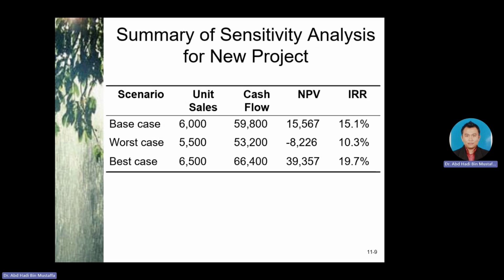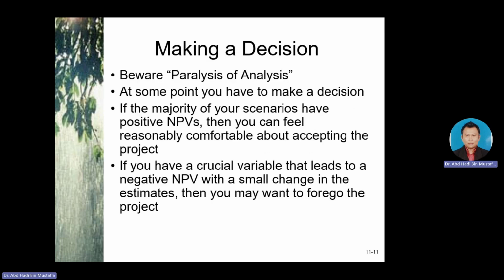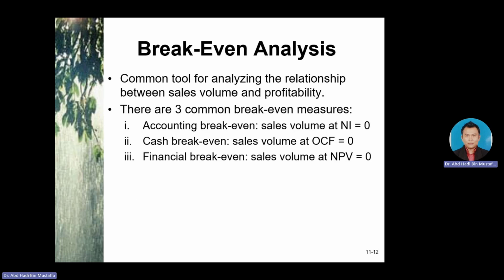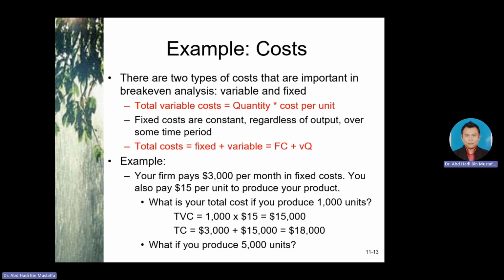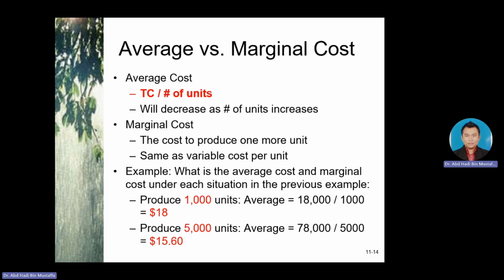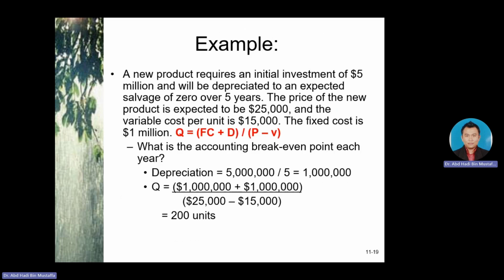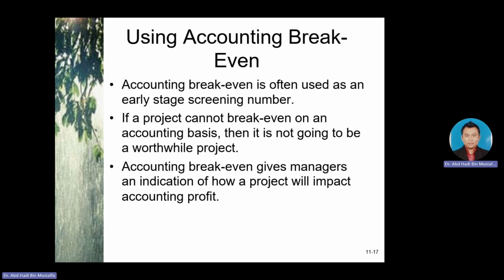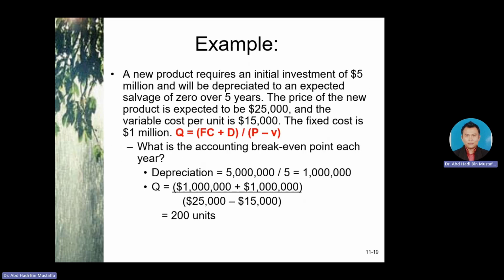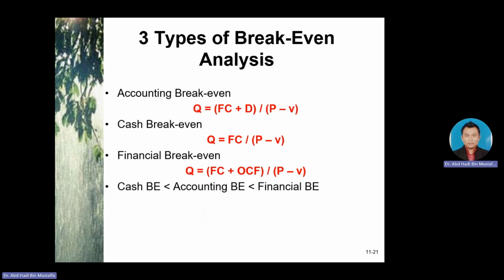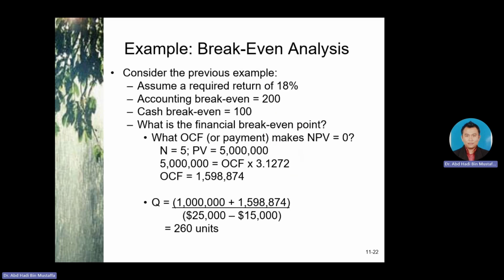And then the sensitivity analysis, where we are calculating the NPV. And then simulation. I'm skipping that a little bit because this slide is too complex from the textbook, so I'm going to explain the calculations to you one by one. These are the examples of cost and so on. Average, marginal, break-evens. Accounting break-even, because you want to see the ideal quantity you will get from the accounting break-even. And also you have cash break-even and financial break-even.